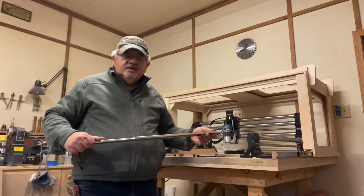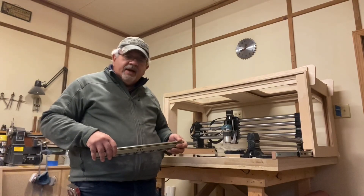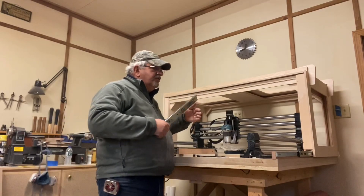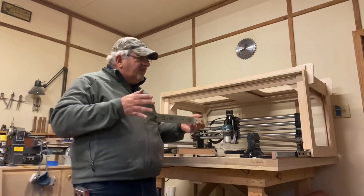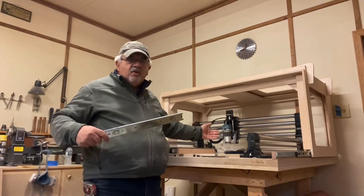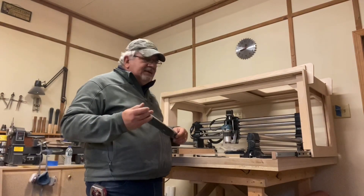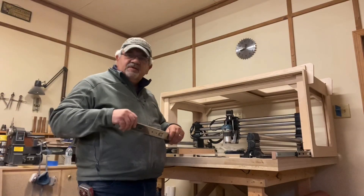Hopefully that gives you some ideas on what you might be able to do to build an enclosure for your CNC router. I did want to point out that I put these slides on a specific way — the reason being is I wanted the enclosure to slide over the table and not overhang the table. You could theoretically put it the other way around, but then everything would be overhanging the table when you slide, and that just takes up a whole lot more room and creates some access issues. So I just have the doors to put on the front and back and some plexiglass to install, and I'll be just about done with this project.